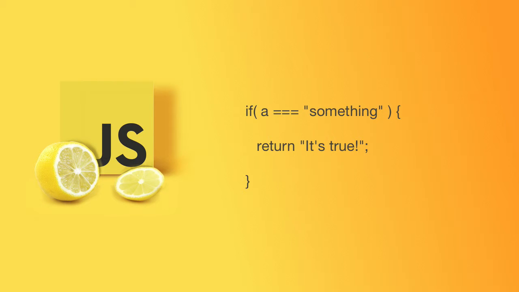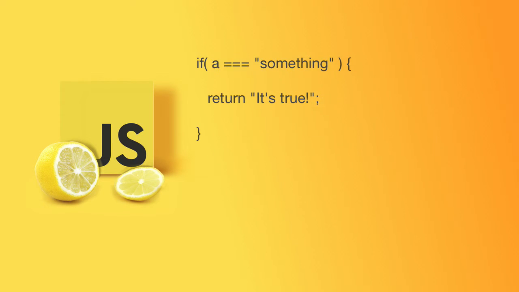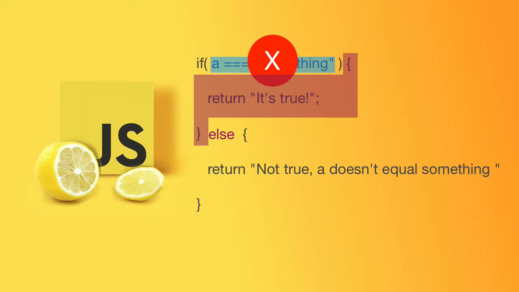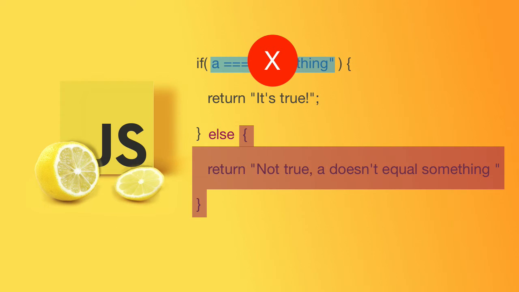Now, what's really powerful about conditional functions is the fact that you can actually chain execution contexts. So for example, if this condition fails, we can also have another execution context attached onto it. And what I can do is say else and then create a new execution context. Now, only if the condition is not met, it fails, and it doesn't trigger that execution context, then it goes to else, and it will run that execution context no matter what, because that execution context has no criteria associated with it.